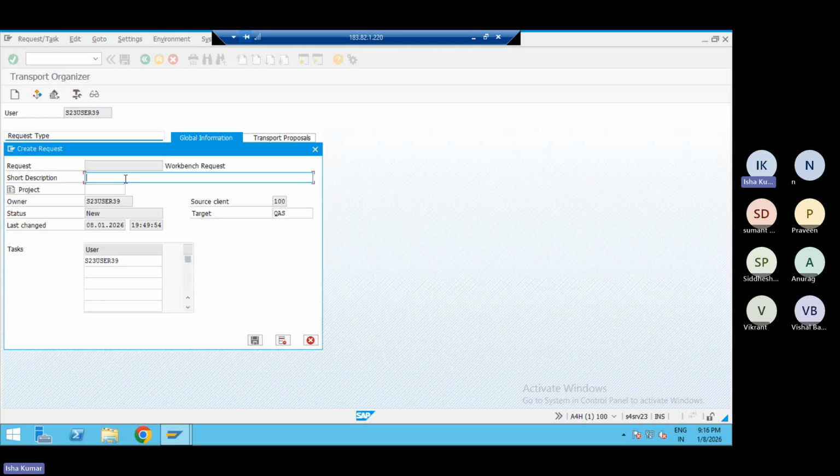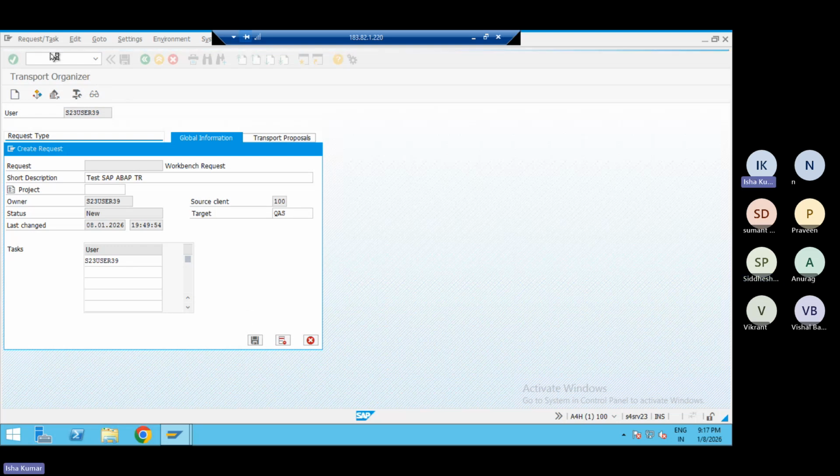Then give the short description: Test SAP ABAP TR. You don't need to give the project name at all. Directly save it. When you save it, the transport request is created, and the subtask is assigned automatically to your user ID. My user ID is S22 user 39, so the same will be assigned to mine.